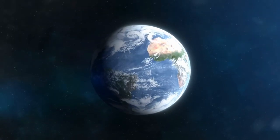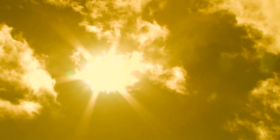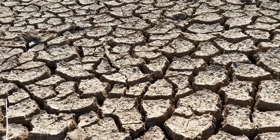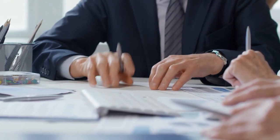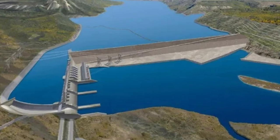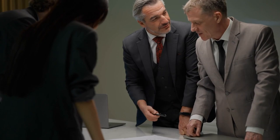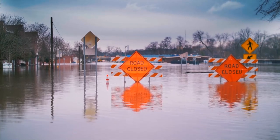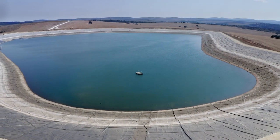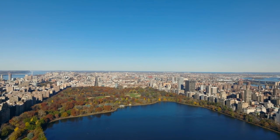Climate change exacerbates California's challenges. With temperatures rising by nearly two degrees Celsius in the past century, scorching heat waves and worsening droughts persist, and the growing population strains the outdated water management system. Initially considered in the 1950s, the ambitious Sites Reservoir project was set aside due to cost concerns. However, recent years have brought a change of heart. While not a complete solution, the reservoir's capacity to store over two cubic kilometers of water can supply drinking water for thousands of homes for a year, offering substantial relief.